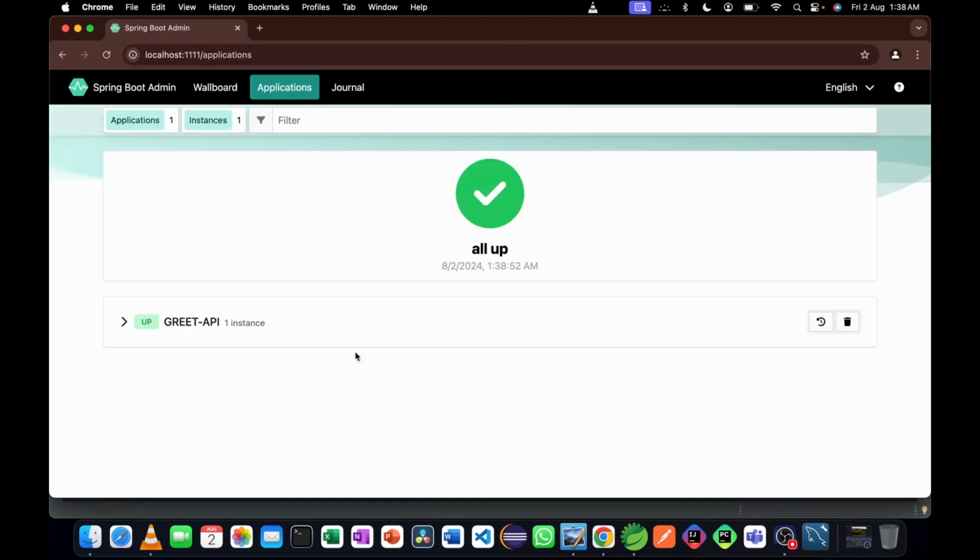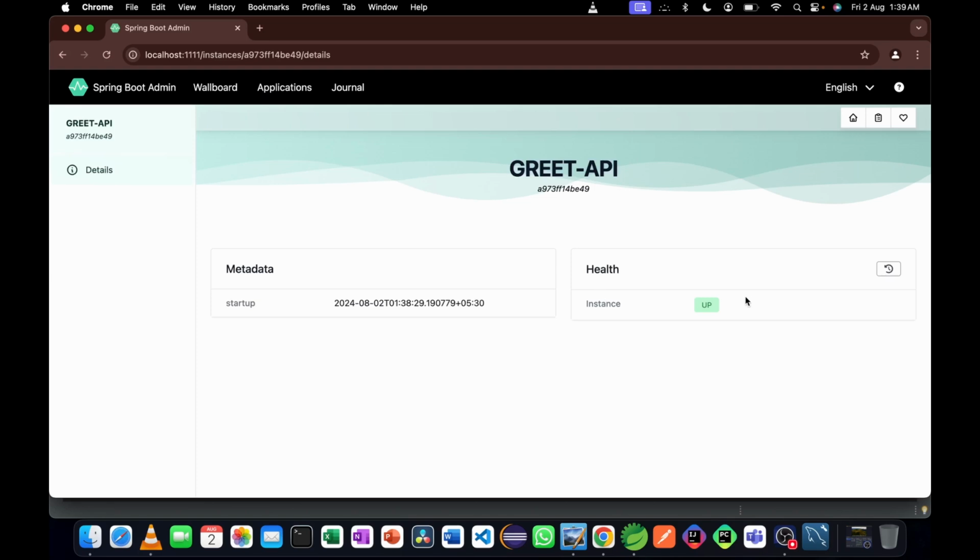Okay, so here you can see that our greet API service is up, and it's running on localhost 8080, and you can check the health of this instance, like details, and it's not showing all the details. I don't know why, but let me figure it out.